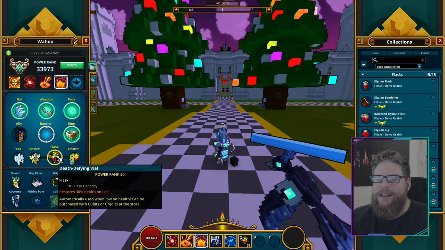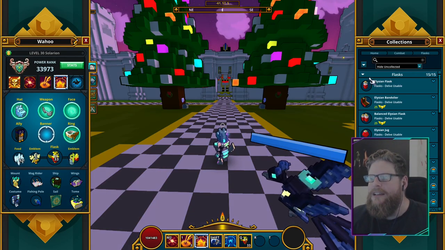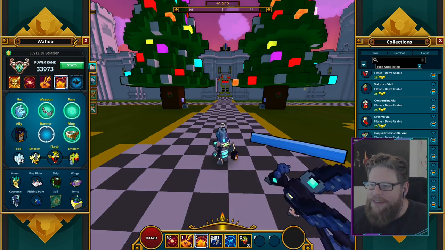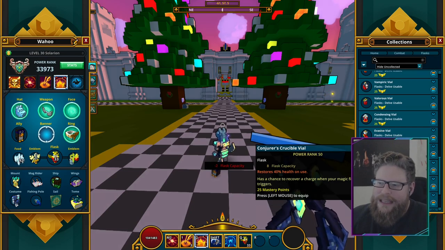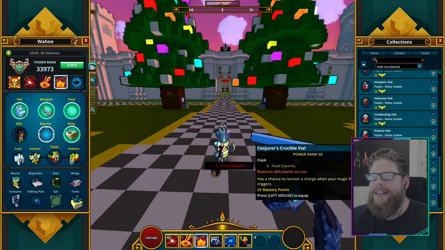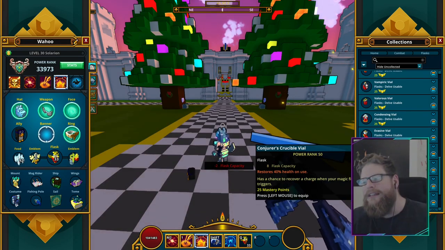And of course, we are rocking the Death Defying just because it's so easy to get. The other ones are not too hard to get either. They do have some fun effects. You can play around with it. For example, this one, recover a charge every time your magic find triggers. Usually, that's really great, but I haven't played around with it myself, but I've heard like 8,000 magic find, then you are consistently proccing this one.